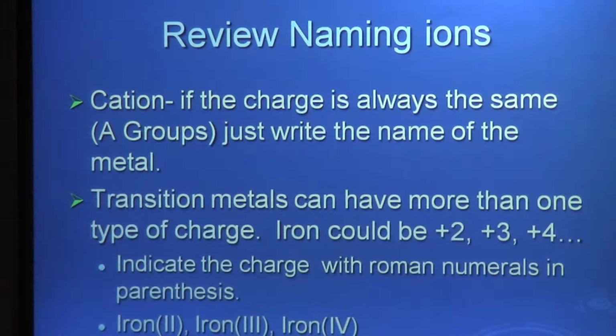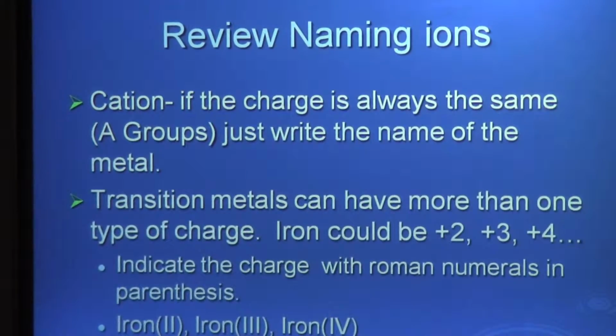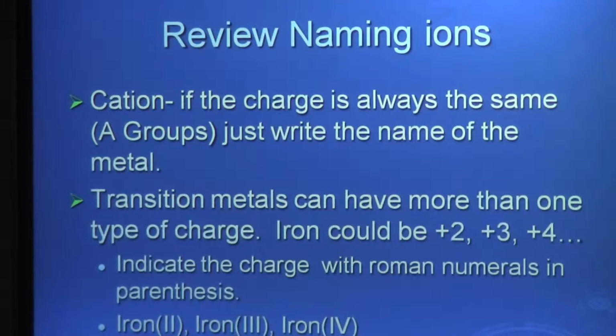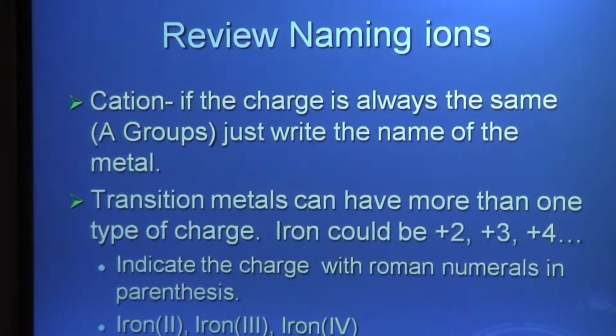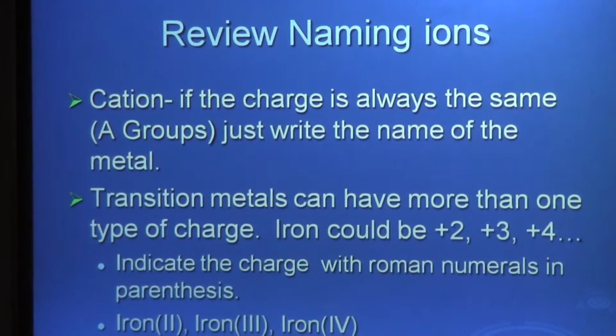So again, those transition metals, you have to distinguish what charge they have. Now, in order to figure that out, maybe you'll be told what the charge is. Maybe you look at what it's bonding with to figure out the charge. There's several different ways that you can find that charge out because each of those atoms will have different types of charge. But if you see an iron with a 2 after it, you know it's a +2. If you see iron with the Roman numeral 3 after it, you know that it's going to be a +3 charge.